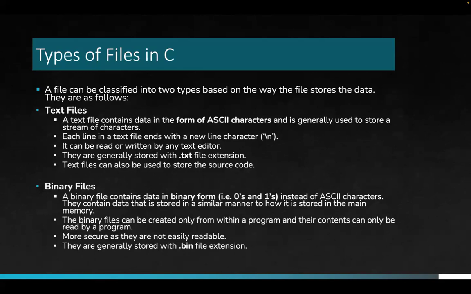How is the ASCII character stored in the file, right? The same way, this binary format data gets stored in a similar manner. The binary files can be created only from within a program, where these contents are changed or monitored once you read the program. These are much more secure, and people won't understand what it contains unless we decode the file. And it is not human readable. These are generally in the .bin file extension. So in C, we can handle the .txt extension and the .bin file extension.